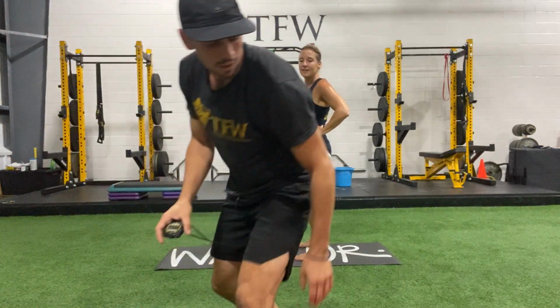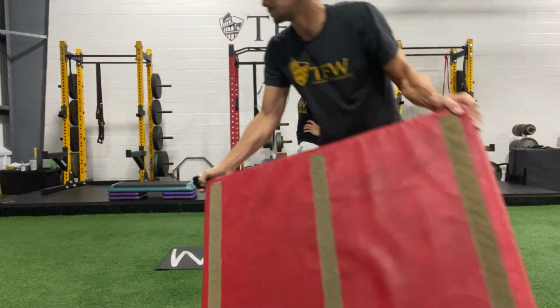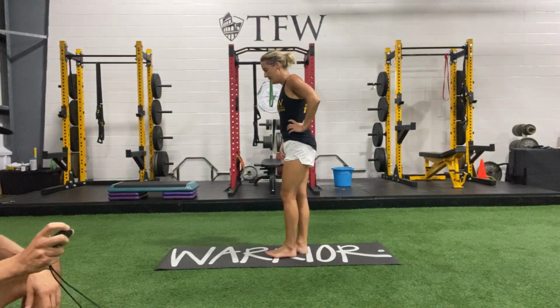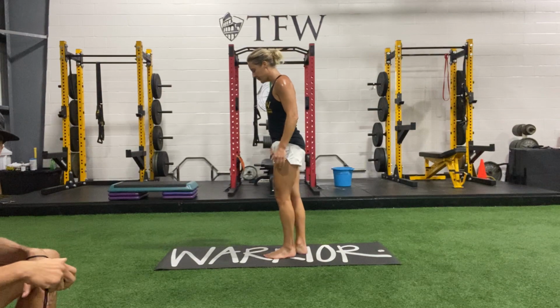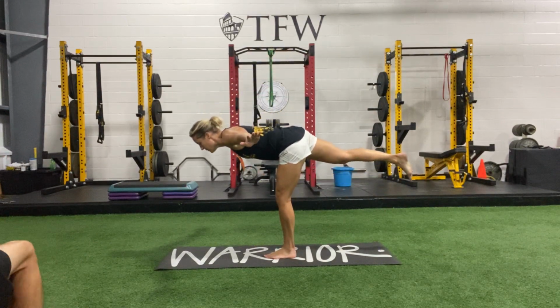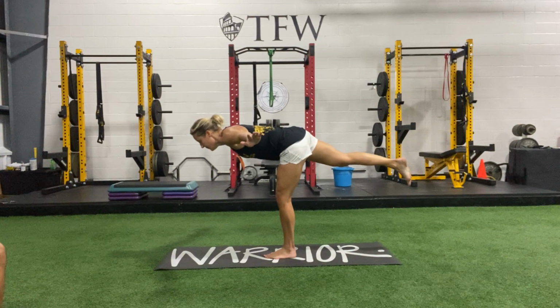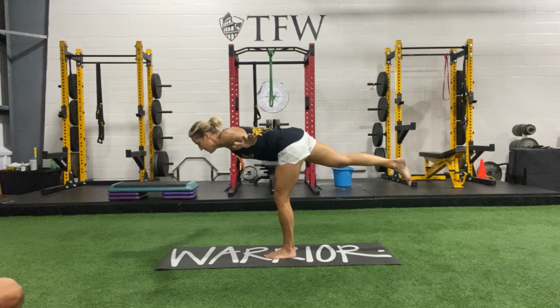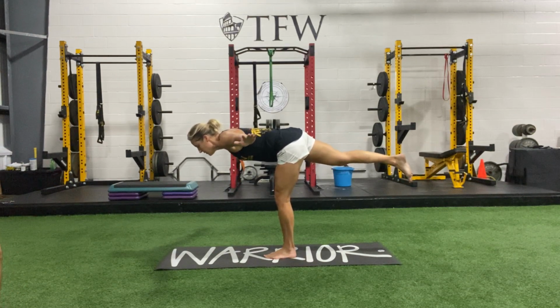All right, let's get rolling. Here we go, back to that iso hold. 3, 2, 1, and lock in and hold. Stay focused, guys. Squeeze your foot, maintain that balance, straighten the back leg, reach your head and your toe away from each other. Keep going.